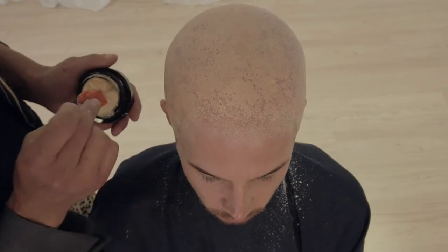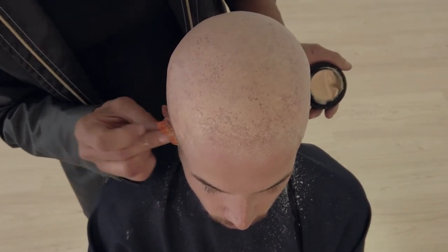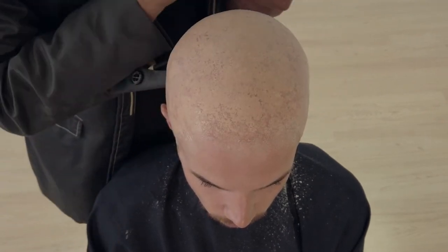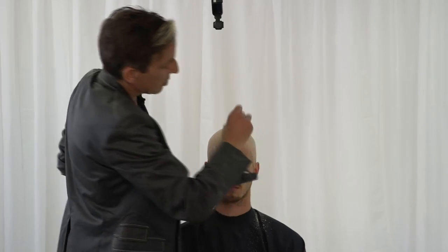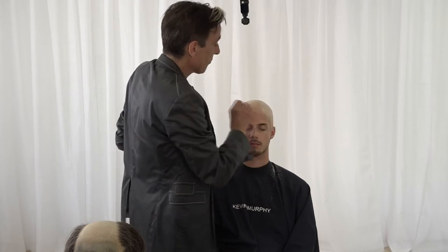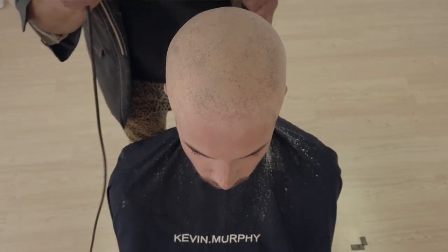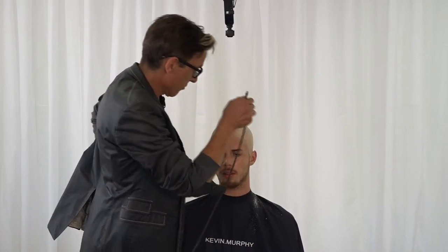You can do this with an alcohol palette or airbrush alcohol colors. With bald caps, the more colors you use that are close to the skin, the better it works. Michael, is your father bald? My next step is to color it in with a palette or airbrush — both are alcohol-based products. Try to use a little bit of blue and a little bit of beige. Don't put too much makeup on the forehead.